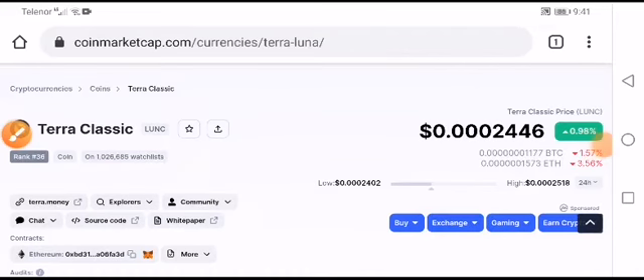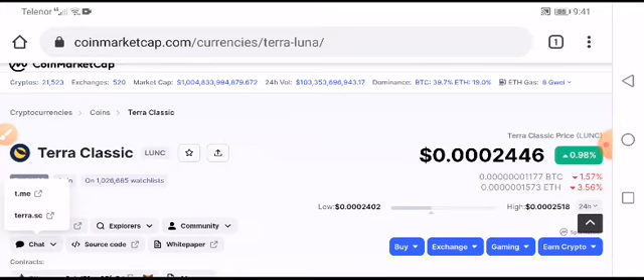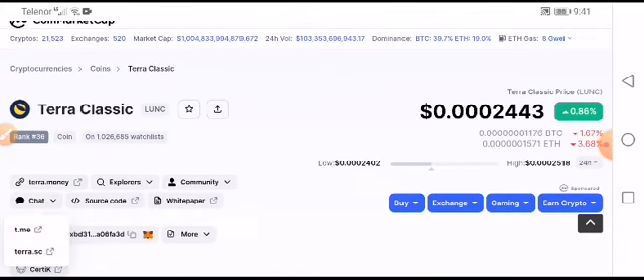What's up, Zero Classic coin holders! Welcome to today's brand new video. This is going to be very important. The Zero Classic movement — if you look at the chart — is neither bullish nor bearish. It was moving comparatively with the stock market, but I will explain the price condition now and whether we need to take an entry in a long position or a short position, especially for future traders.